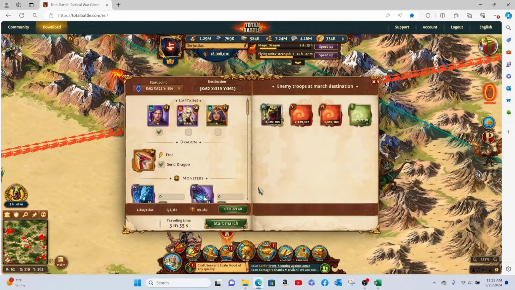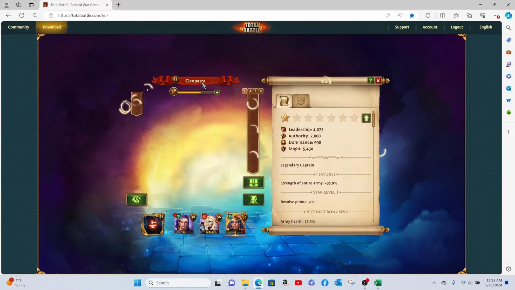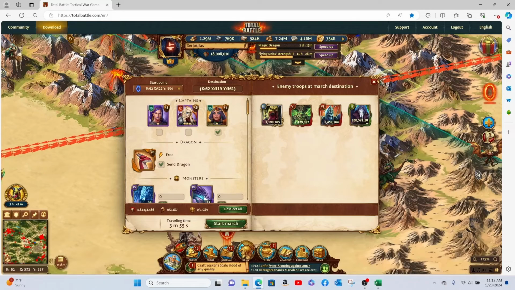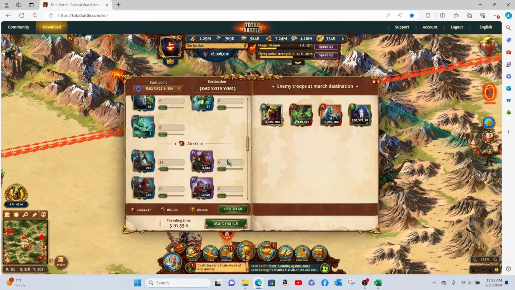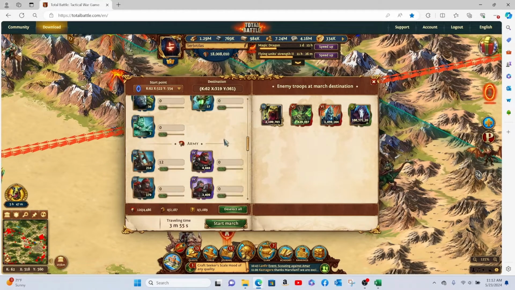So I'm trying to level up Cleopatra. She's my newest captain that I unlocked. So I'm working to build up her rank. I have her up to 35 right now. So we're going to use her. And I'm not going to bore you with setting up the stacks. I'll just flash up on the screen the number of each troops that I take on this battle.